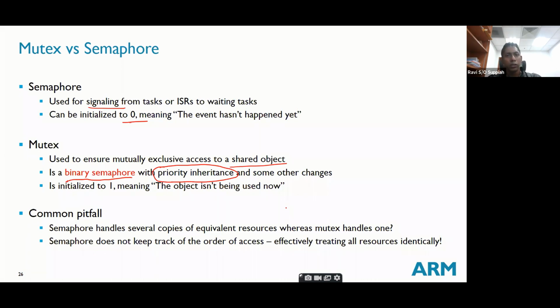That's why it's important to use them in the correct context. Where you have a resource that is shared among different tasks and you want to make sure that you have priority inheritance, then you use Mutex. If you are intending to synchronize the behavior or flow of different tasks, then you use semaphores. And like what one of you mentioned earlier, it does not differentiate between resources. If I create a semaphore with a count of 2 or 3 and say this is for all my timer blocks, or all my ADC blocks, then it treats all of them as identical. If I want to differentiate them, then I need separate semaphores for them.